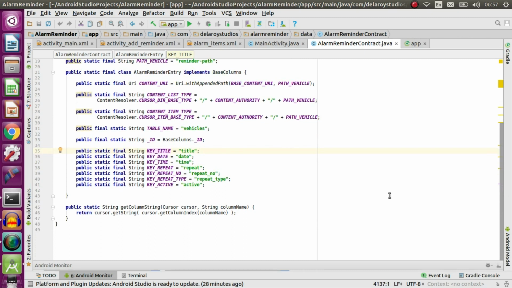And this is like a helper method to get the column string of a particular index. So this can be used with all index, because if you notice, it gets the string, and we are basically going to use string throughout the columns. So we have the helper method here to shorten the call.